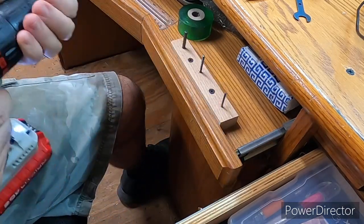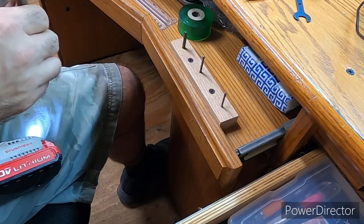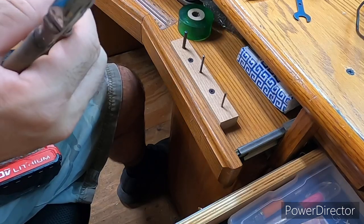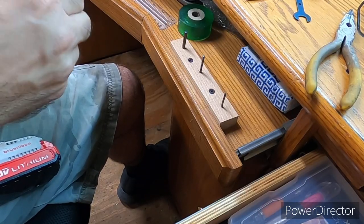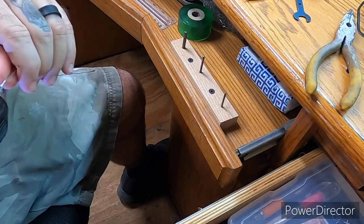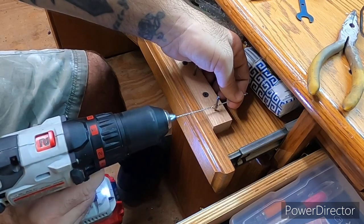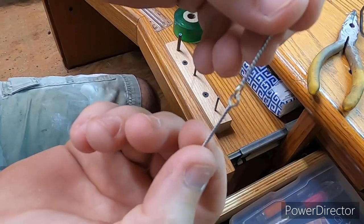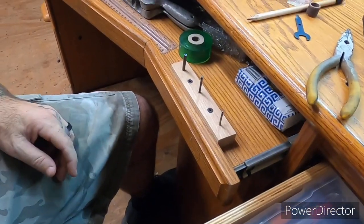I'll put it over it — and there you go. That's what we're going to use for the joint. I'll make two of them, drill out the hardware holes, and we'll come back. It's probably pointless to even show these because if you've watched much YouTube and seen other bait makers make crankbaits, you've seen this technique used before — it's been used for a long time.